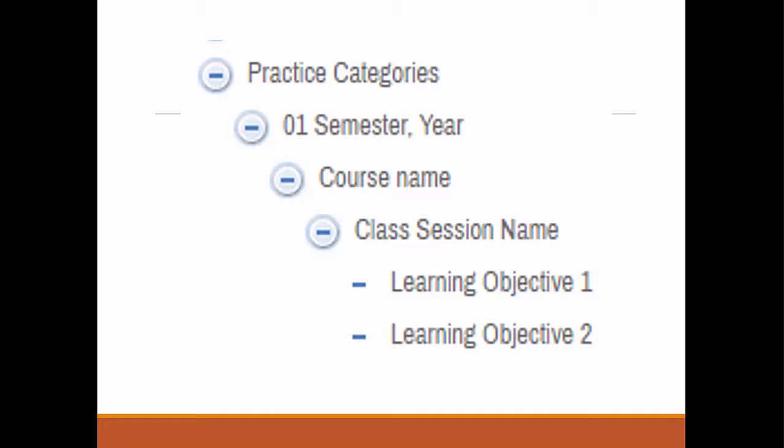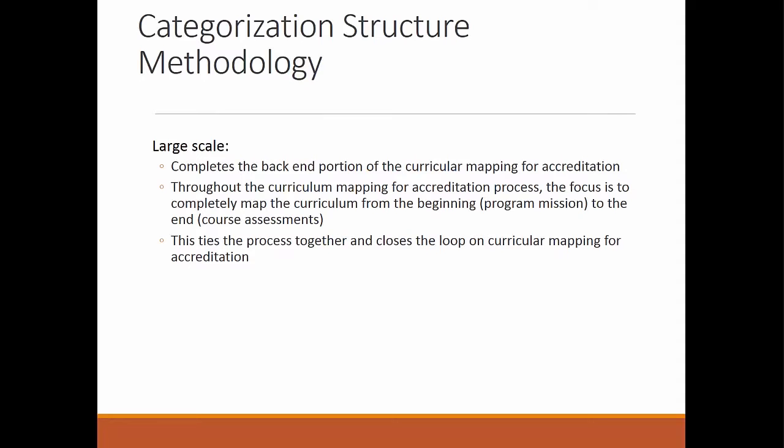So we will map directly to the learning objective in this case, and step by step it will map the whole course by the time that we're done. And then this whole course will map for the semester, and then the semester will map for the year, and so forth and so on. So doing this last step is really key, and using that assessment data to prove that yes, students are appropriately being assessed at your institution.